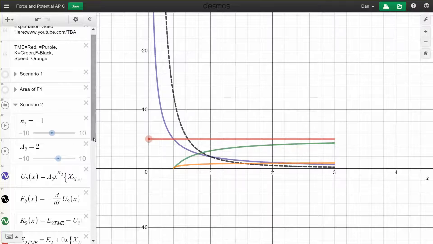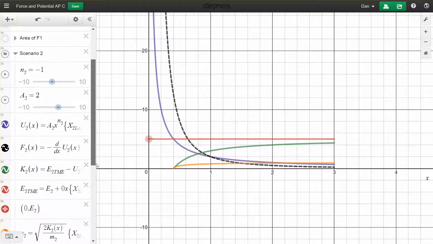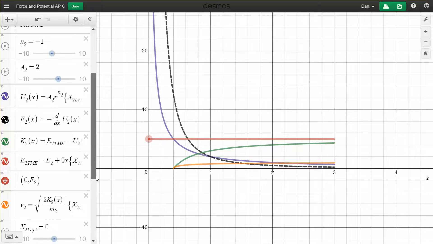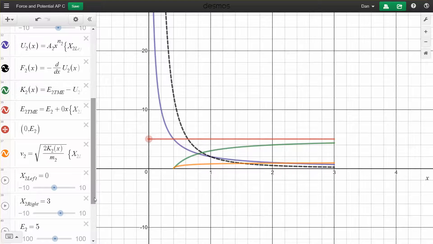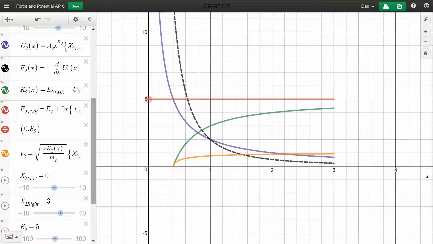Now, I chose to not show the negative to the left of x equals zero, because I was thinking about it like gravity, where you can't really have negative distance, you're always some positive distance away. But you can move it to the left if you want. You know, so you can see that.